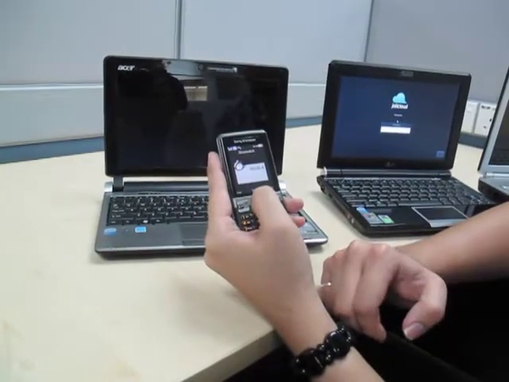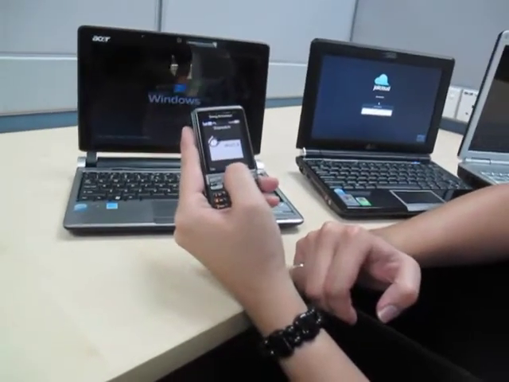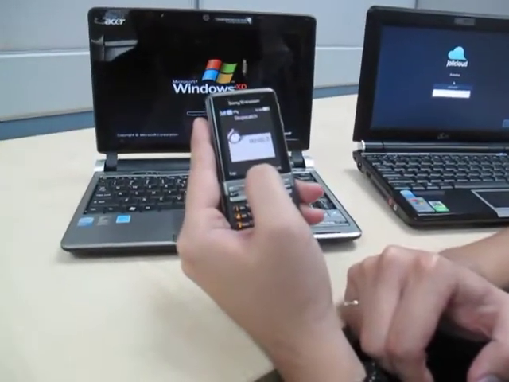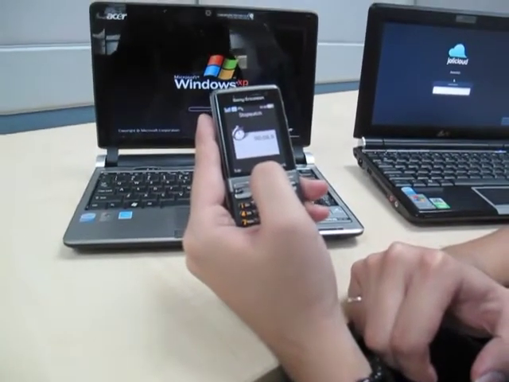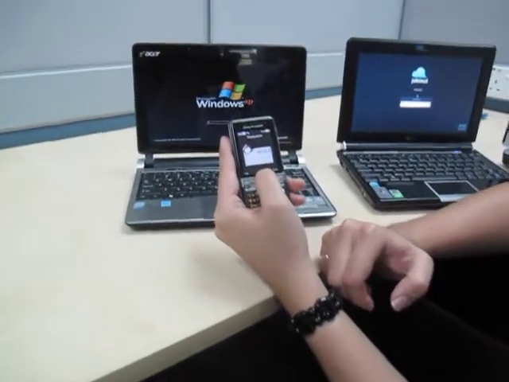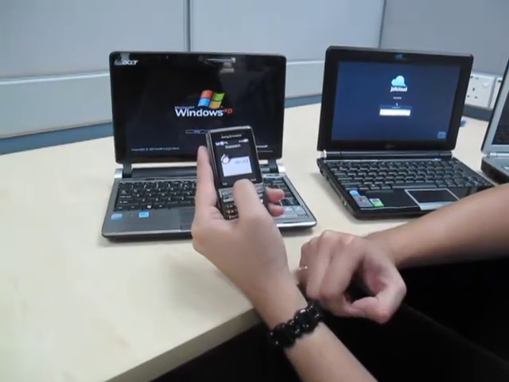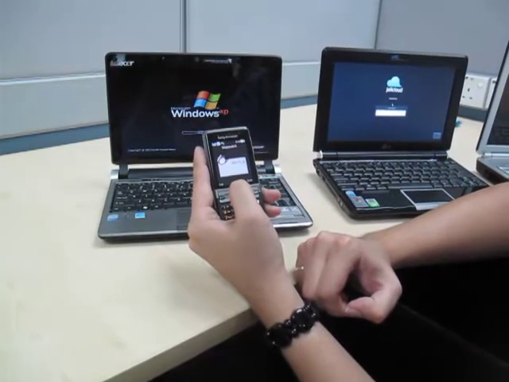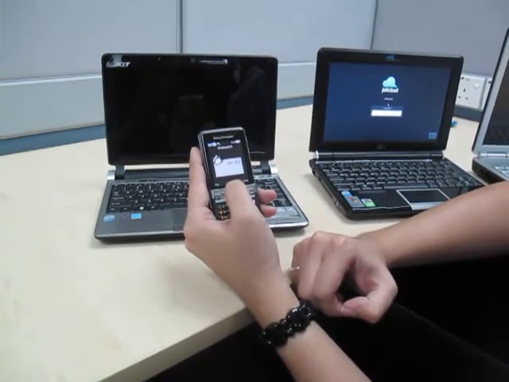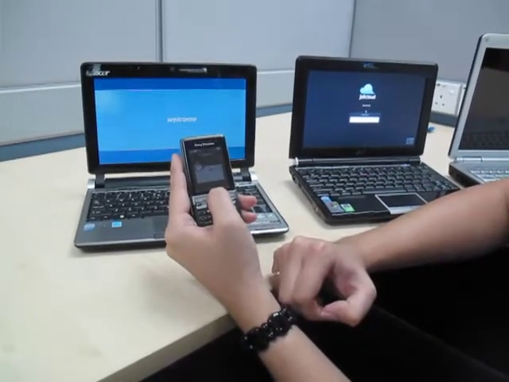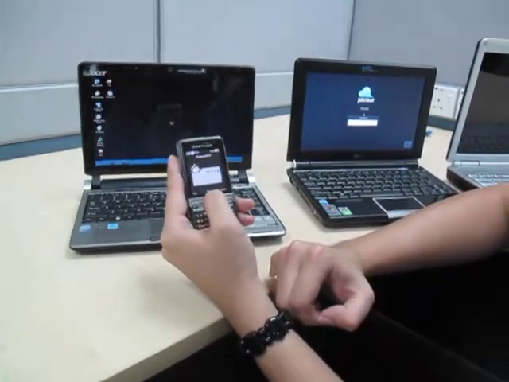Okay, so now we're with the Acer. Alex has just pressed the start button, passed the BIOS, and he's timing the OS startup. Just now on Jolicloud it was 31.4. Wonder what it is on the Windows XP. Uh-oh, looks like it's gonna be faster. Yeah, looks like it's gonna be faster.